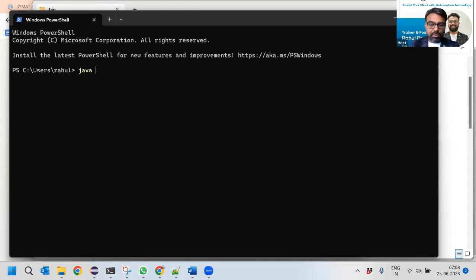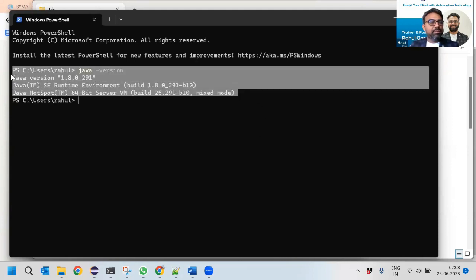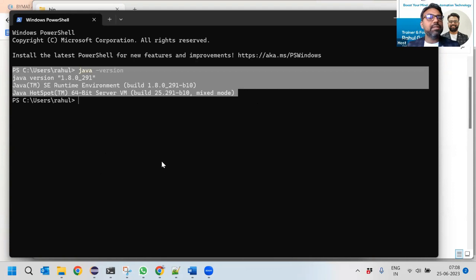Java hyphen version. Here we go. When you are able to see this message, that means it has been successfully installed in your machine. You don't need to do anything more now, and you should have this message with you. All right, so this one thing is done. Now Java has been installed in your machine.